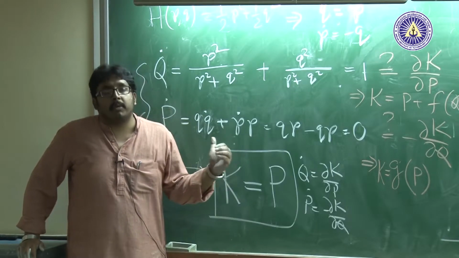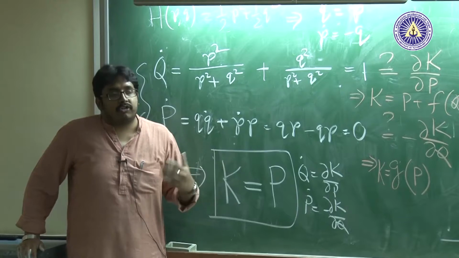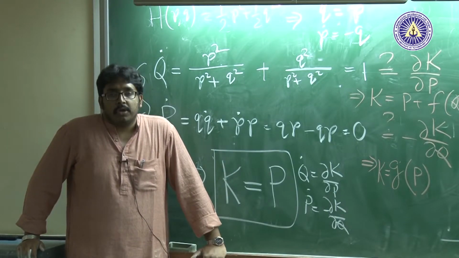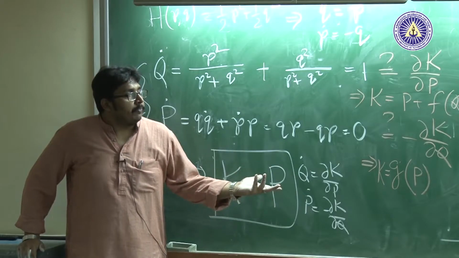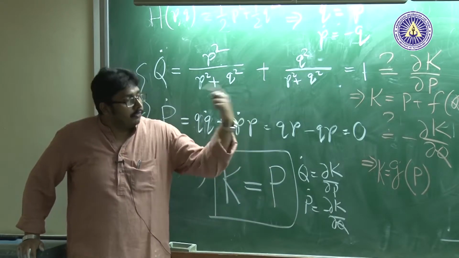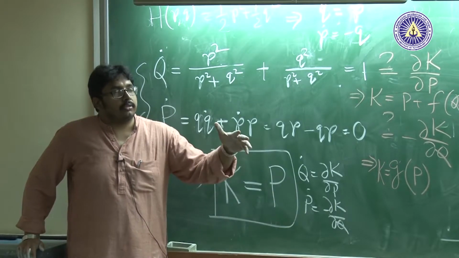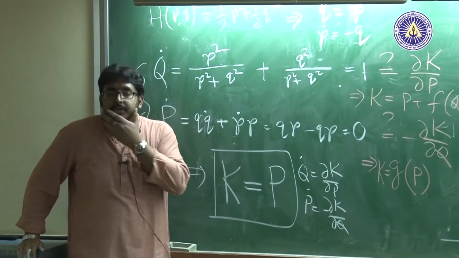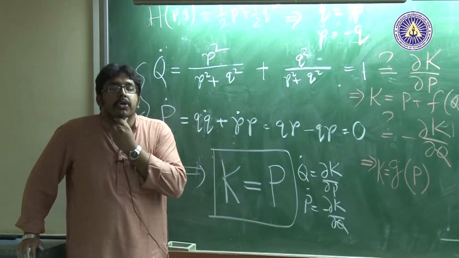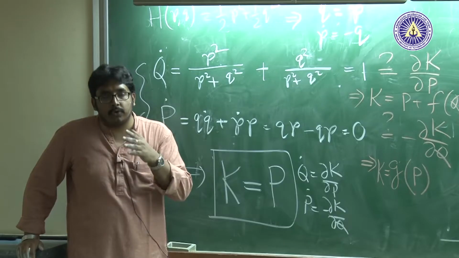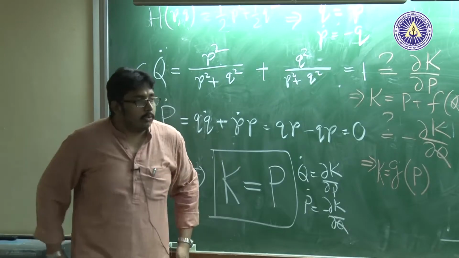If you can take this formalism further and further and try to come up with a method of finding the transformation. So here the message is this: if I can come up with the transformation which makes the Hamiltonian simple, I will do that transformation. But now the question is how to find the transformation. So from here the theory goes to something known as Hamilton-Jacobi theory, which we are not going to do at all. But the Hamilton-Jacobi theory does this.